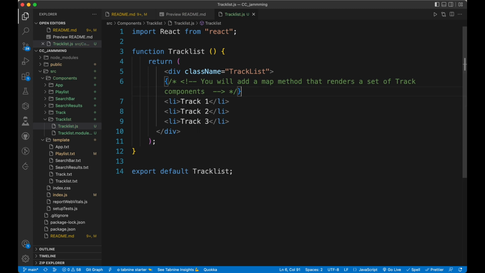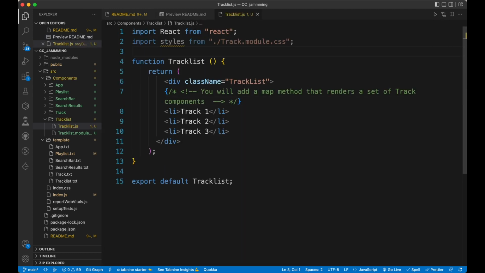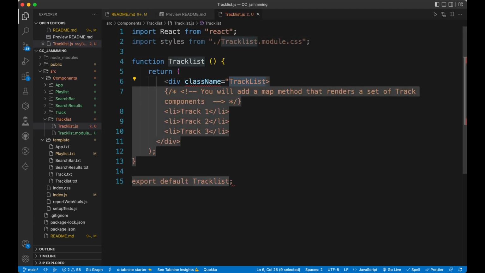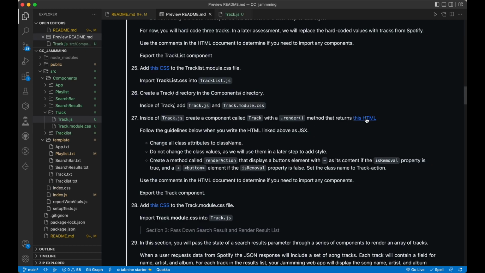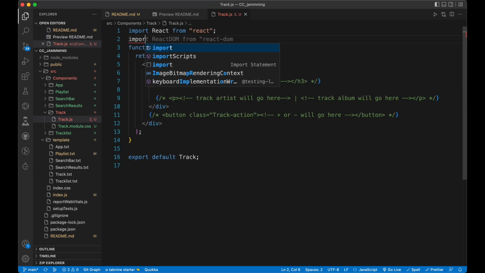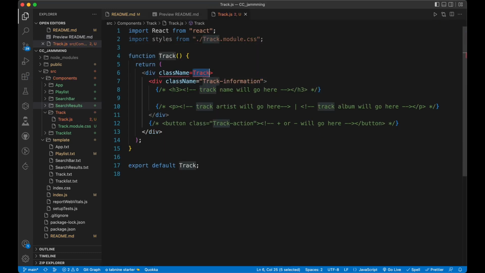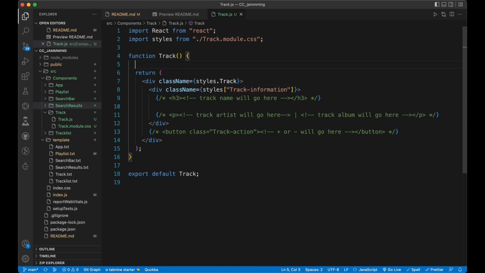For now, we are gonna remove the track and leave it as it is, and we are gonna import the TrackList CSS file. After that, we are gonna update the class name as well. Inside the track.js, we are gonna do the same as we did for all the other ones, and we should write a method called renderAction that does the following. First, we need to import the CSS file and update the class name as well. Wrap these inside square brackets and quotations as they have a hyphen.